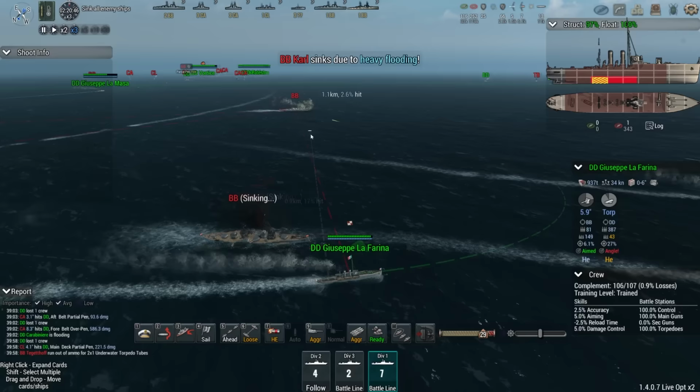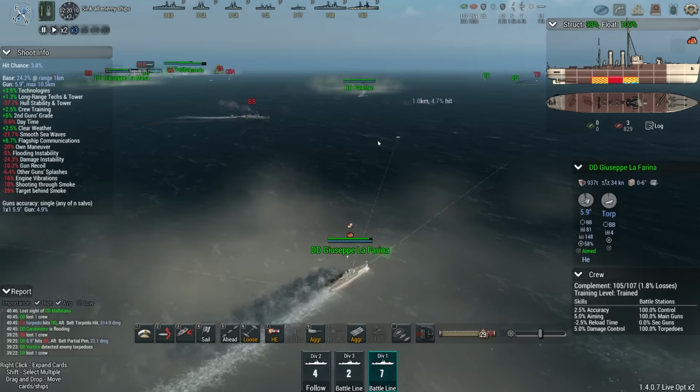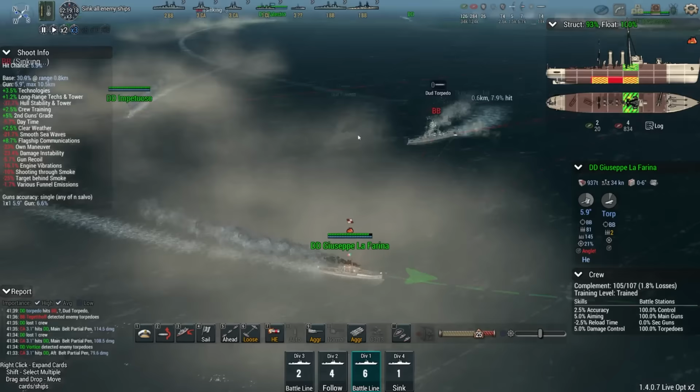Oh, his secondaries are beating the shit out of me. Here comes drifting Palestro in the lead, driving the Ferrari. Yep, just goes right by, does nothing. However, torps out from Giuseppe Farina. Giuseppe Farina with one torpedo, the other one explodes, and it's a dud. God damn it.